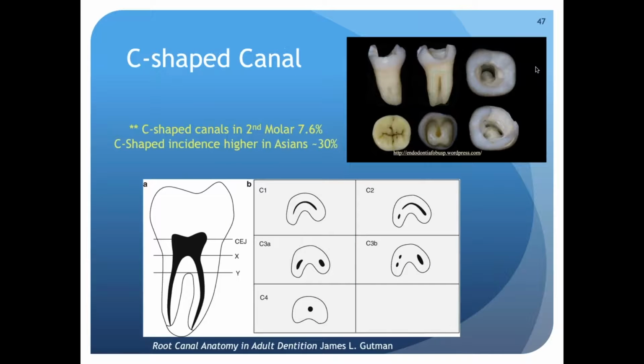Another one to be aware of is these C-shaped canals. There are indices for all these different types, like a semilunar, a semicolon type. You don't need to know all that. I think the big take home from this slide is that these exist. Radiographically, you'll often see a conical shaped second molar. When you access these, it's not going to look like your normal second molar. It's going to look pretty weird. Pretty low incidence for the most part, except in the Asian population where it's about 30%.